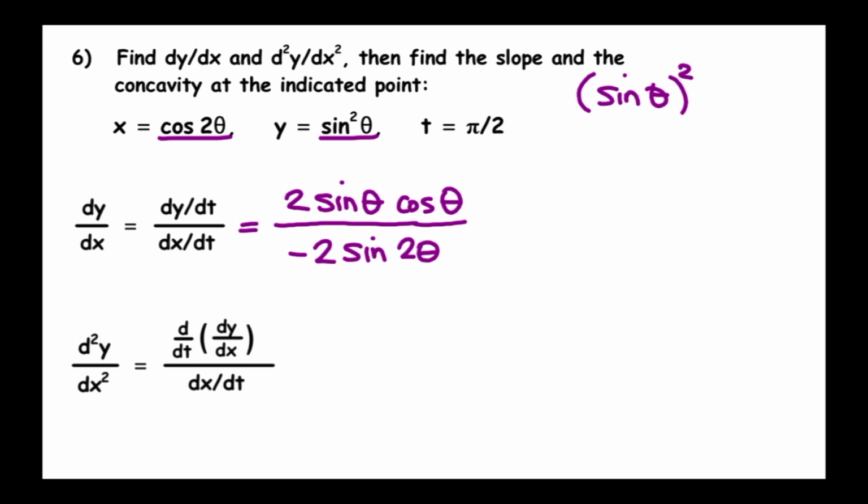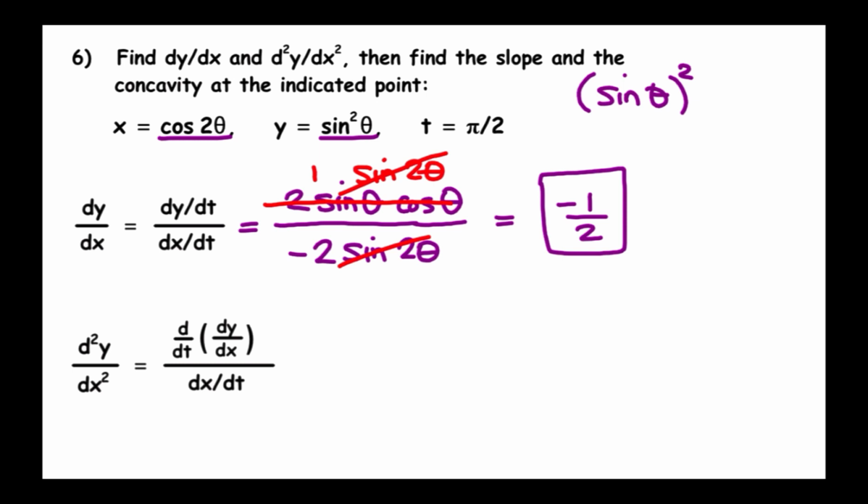So far so good. Again, I realize that, as I just mentioned, the numerator here, 2 sine cosine, is really sine of 2 theta. And so sine of 2 theta will cancel its counterpart, leaving you with simply negative 1/2 for the first derivative, which is really astonishing. And obviously, if the first derivative is negative 1/2, so is the slope. So I kind of get a 2 for 1 there.